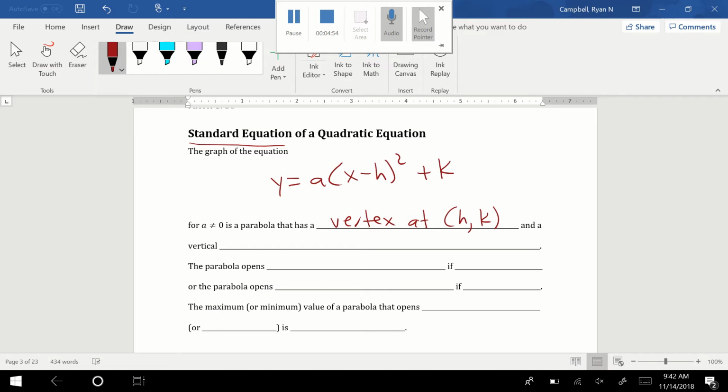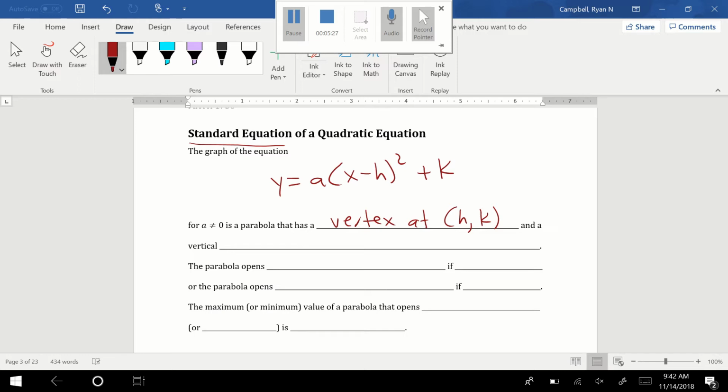Notice it's minus h plus k. That kind of trips some people up. I've seen that trip up some students. So it's minus h plus k for the h comma k. Basically, the idea behind that is that you could subtract k to the other side. So it's y minus k equals a times x minus h squared, which looks very similar to the parabola that we've talked about in the past, but we're just moving that k to the other side. So that's where we get that idea.